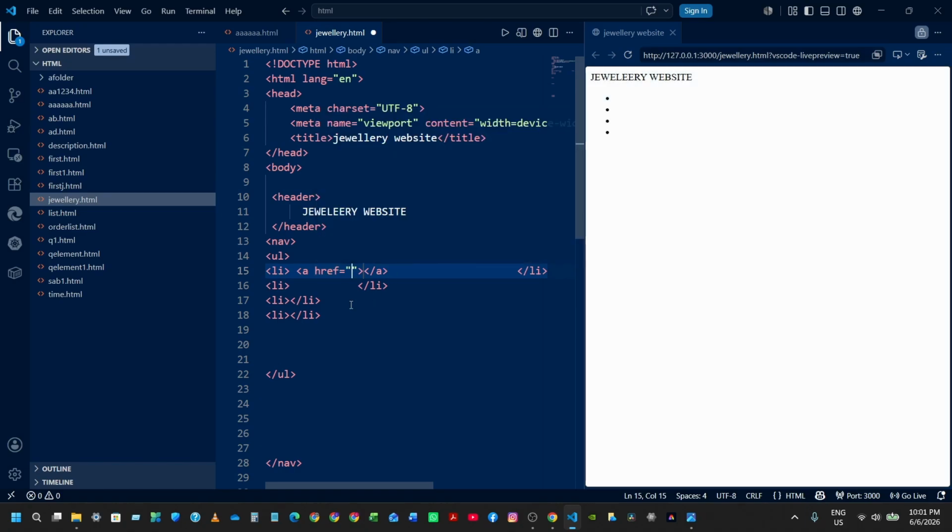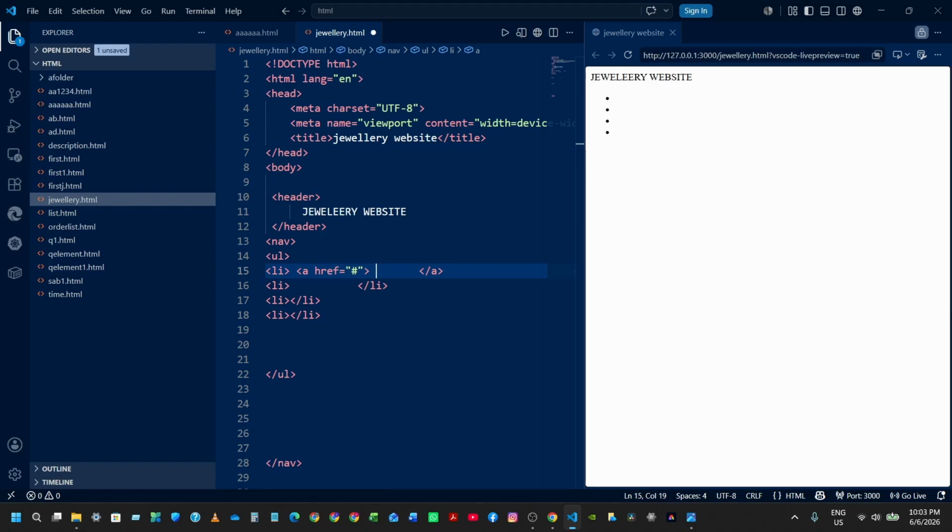The href is the hypertext reference, that is, it specifies where the link will take the user, it will move the action from where to where. Now href is written.